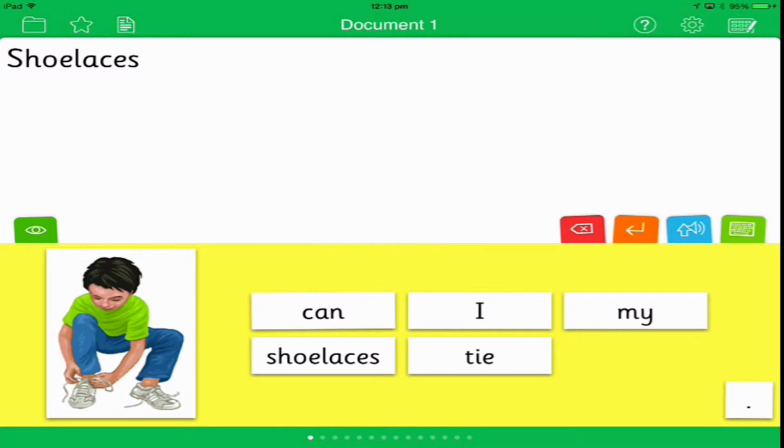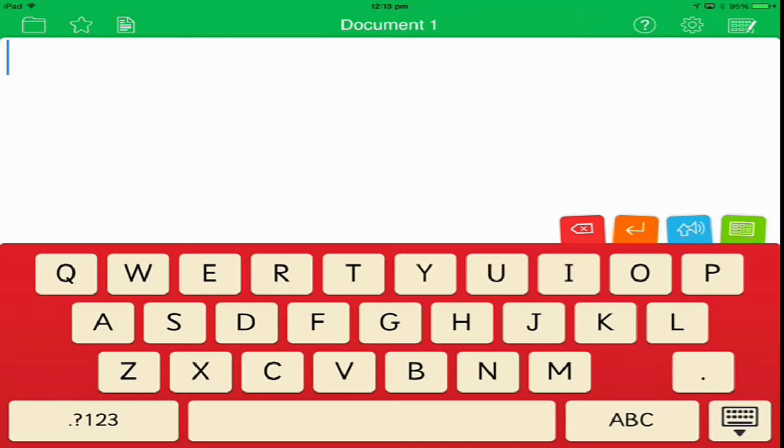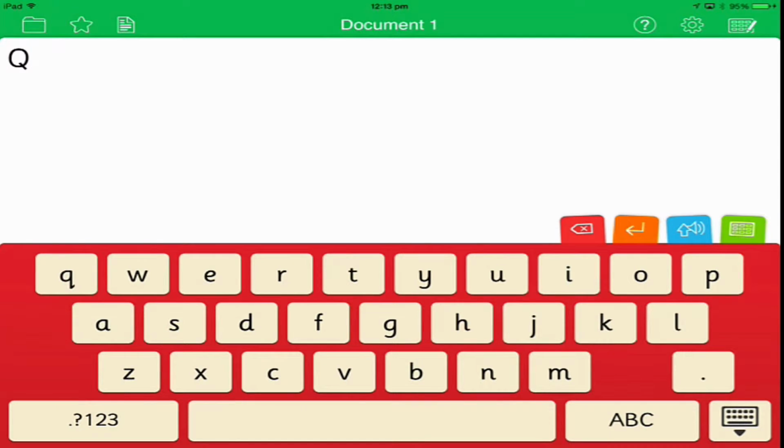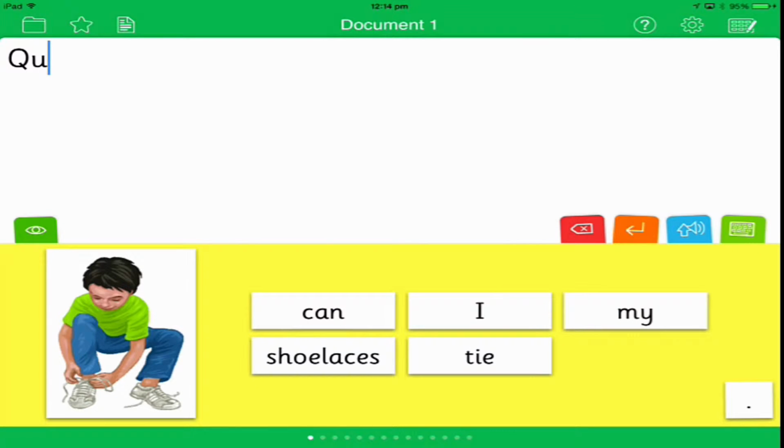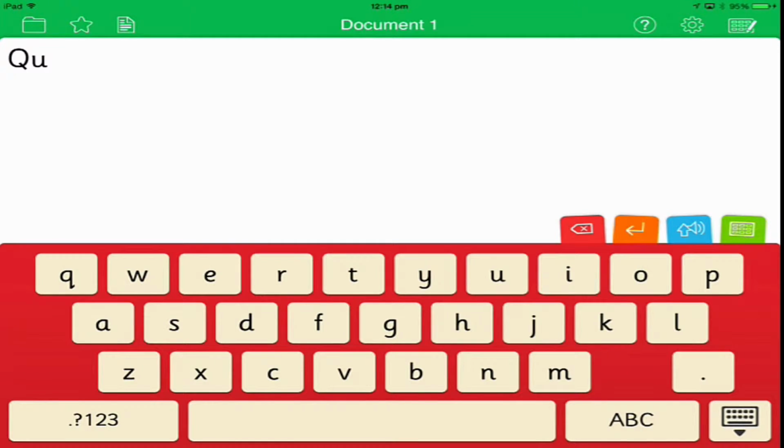I also have four tools that are on top of my grid that you can see. So there's a red button, that's a backspace button to delete words. I also have the orange button, the return button to take me to a new line. And I will also show you that if you push the green button, it actually takes you to a child-friendly keyboard that has uppercase and lowercase. So you can actually use a combination of the grid as well as a quite easy to use keyboard as well. Anyway, we can backspace those. I'll demonstrate what the blue button does in a while.